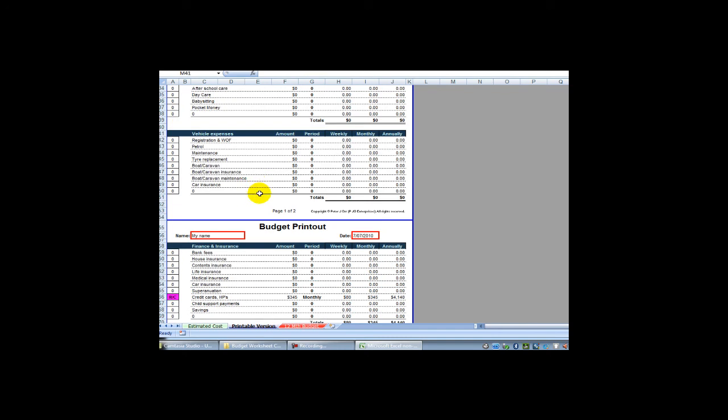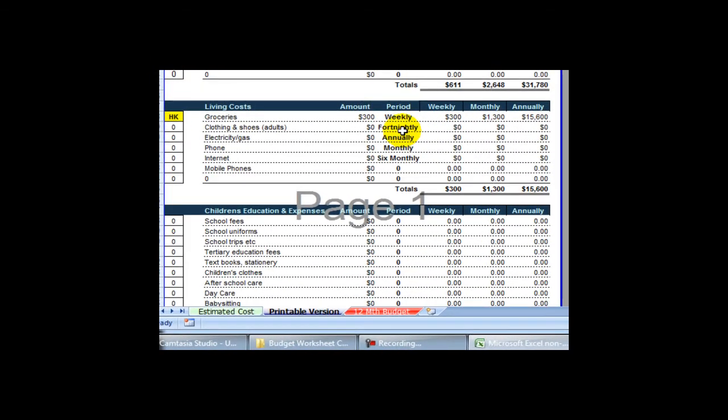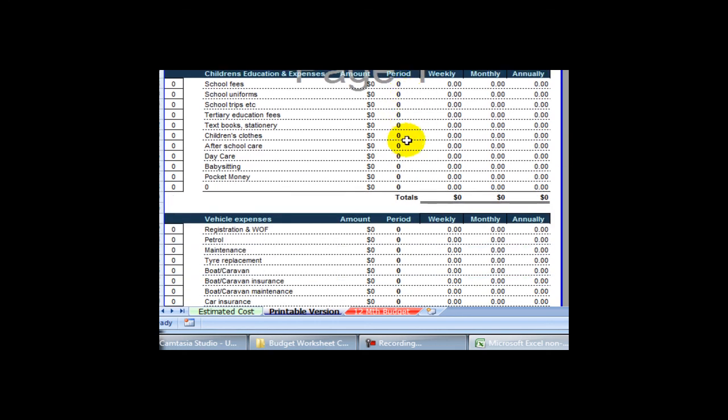If you're going to go shopping and get some clothes or something, just have a brief look. What did I allow for myself? You might have allowed $1,000 a year, which is, on average $80, $90 a month or something. So just be aware of your budget, especially groceries and items like that that don't have any set monthly amount like an insurance policy, and know how much that's going to cost. The last sheet here is the 12-month budget.